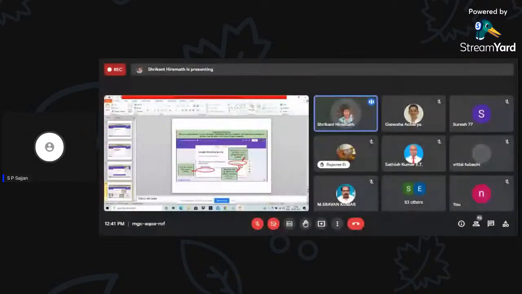The answer can be of the type paragraph, meaning a long answer, or you can make it a multiple choice type, or a drop down list like that.